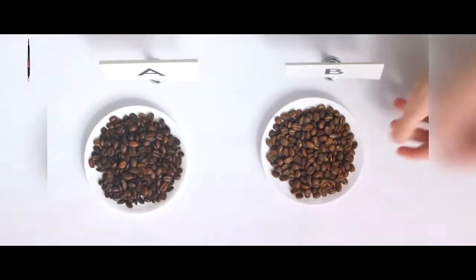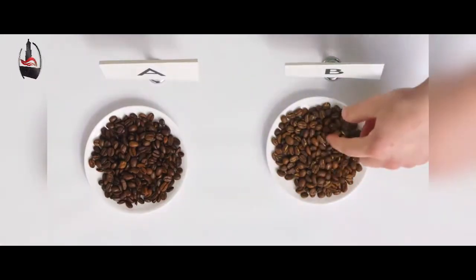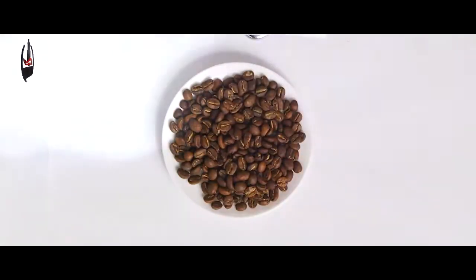I see a pretty stark difference between A and B. B is a fairly uniform looking bean. It has a really whole, clean kind of appearance to it. The roast is a bit lighter. All of the beans are fully intact. They're a very uniform shape and size.